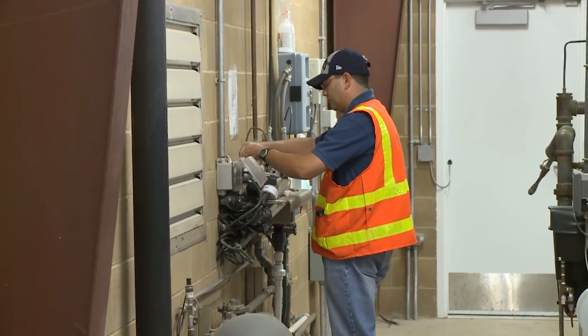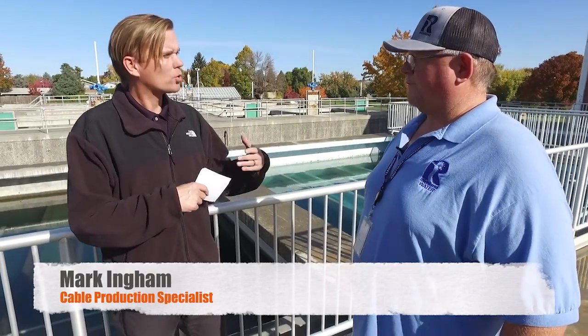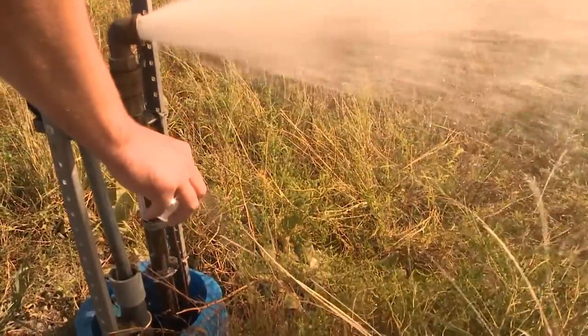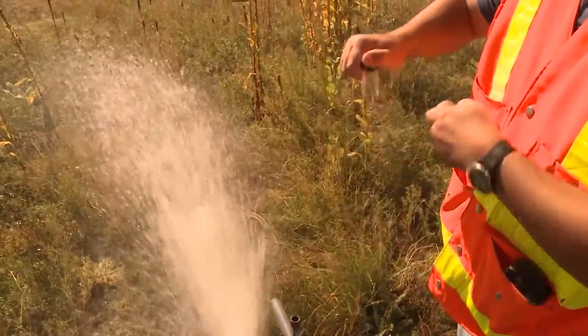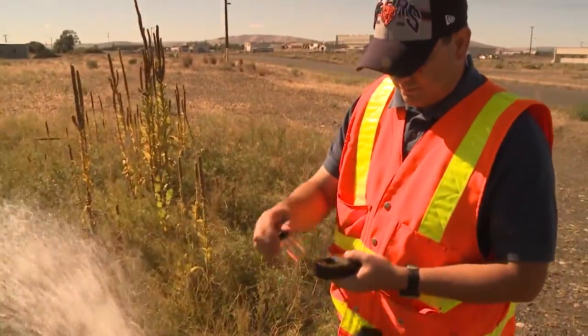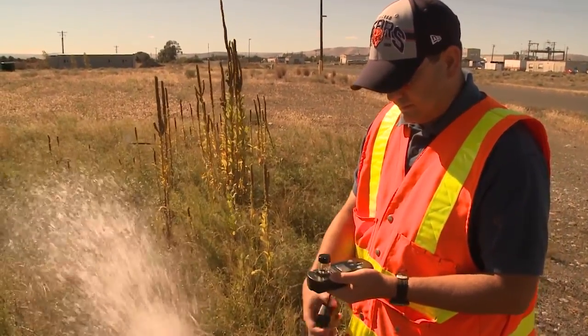Wow, that's fascinating. And Brent, what organization monitors the water quality here at the water treatment plant? So Department of Health is our main source that does all of our testing that we run through. So we do multiple tests daily. As far as checking the chlorine residual, we're doing about 28 of those today. And then we have a coliform monitoring program where we're running about 72 of those samples every month. And those get sent in to the Department of Health through their lab.